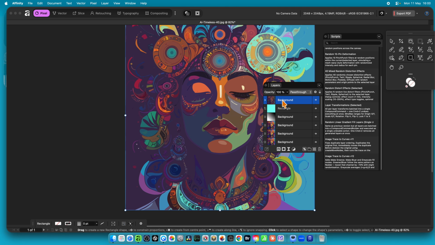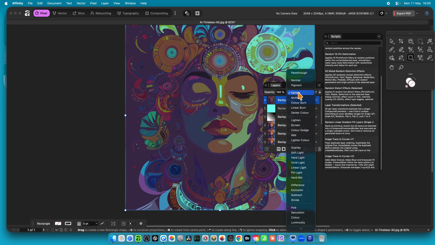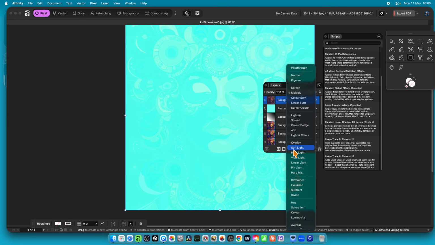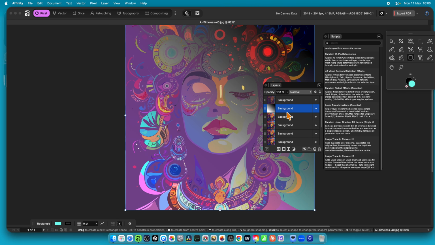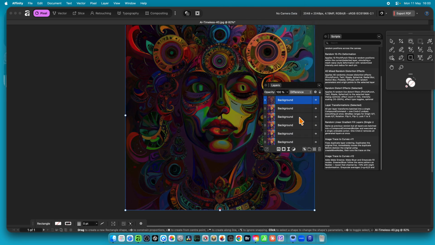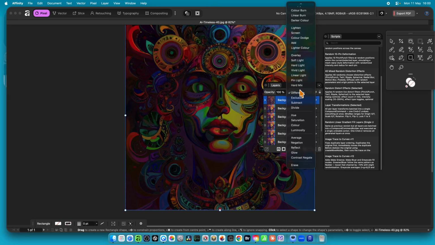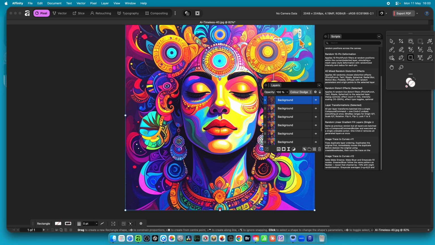Another thing you can do is select here. This is the curves that have been created. You can always go here for blend mode, so darken, multiply, lighten, and you can see as you do that, you get different results. Again, this depends on the underlying image, so you can see different saturation and so on. You can run through all the different blending modes to get different results.